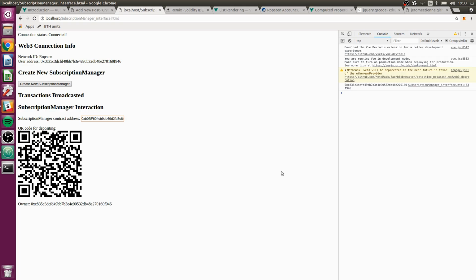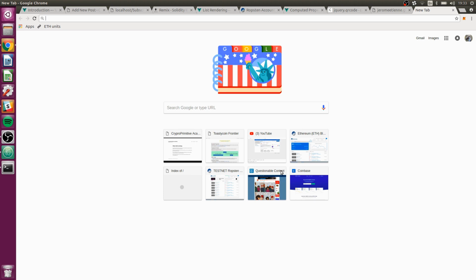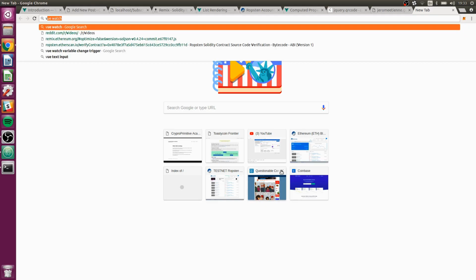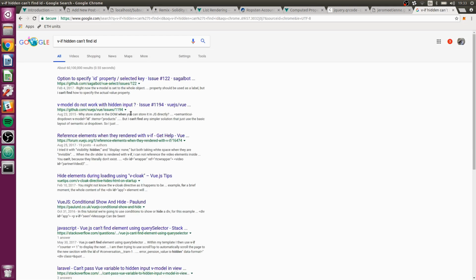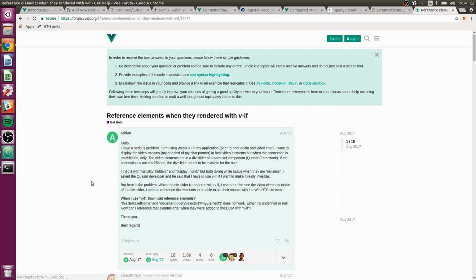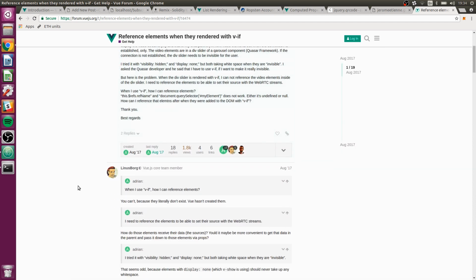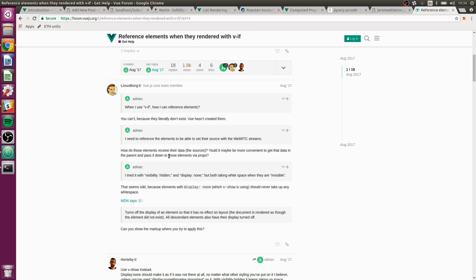Let's just see if we can find a quick Google solution here. See if that helps. So it looks like the element does not exist.